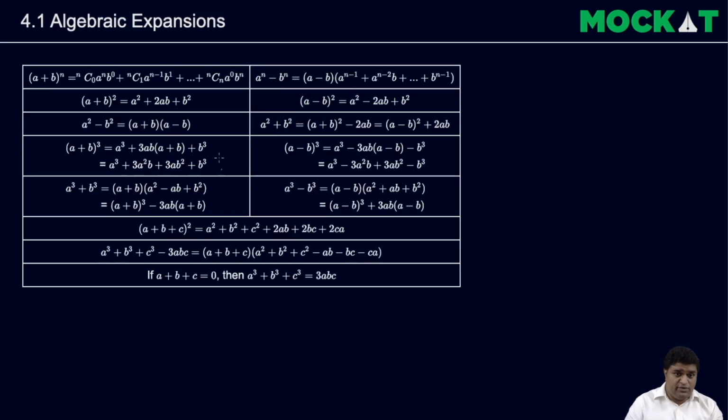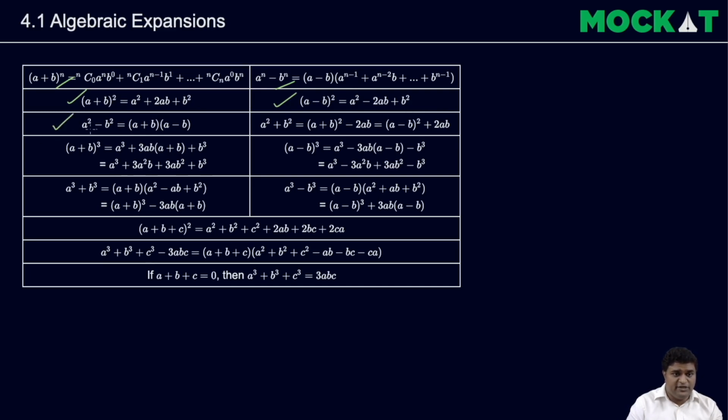Now, this table over here, it looks like too much, which is cramped up over here, right? So you need to be in a position where you're able to recall each and every expansion which is listed over here. The first two we discussed, a plus b whole power n and a power n minus b power n. The next two you should be knowing. A plus b whole square is a square plus 2ab plus b square, right? And a minus b whole square is a square minus 2ab plus b square. Now on to the next two.